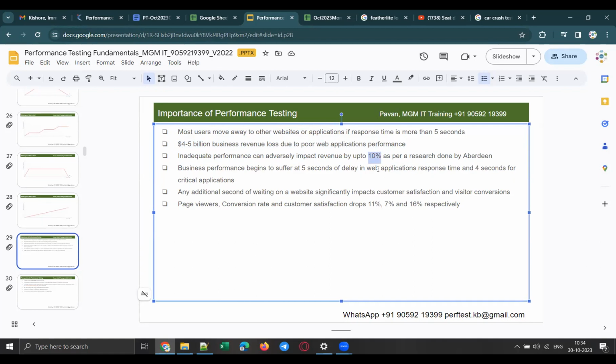The company's revenue will be impacted by up to 10%, it seems, as per research done by Aberdeen. Aberdeen is a global research institute. And business performance begins to suffer at 5 seconds of delay in web application response time and 4 seconds for critical applications. I'll park this theory part aside.